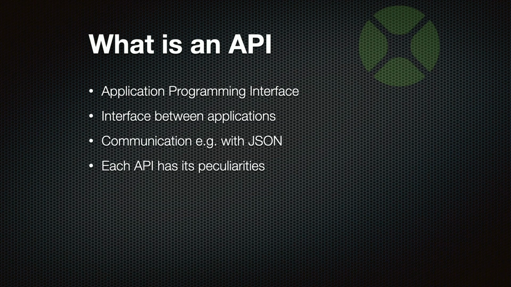Each API has its own special characteristics. That is why you can't say, I know how I can use JSON in an API, and that's it. You must pay attention to these special characteristics. But most of the larger APIs have documentation that shows you how you can make a request to this API and what the return will look like.